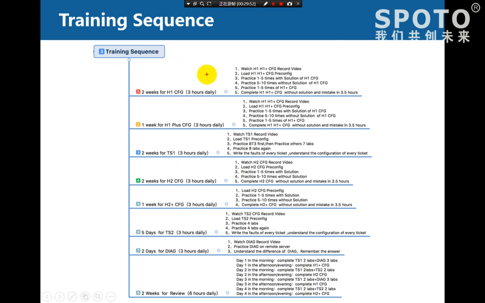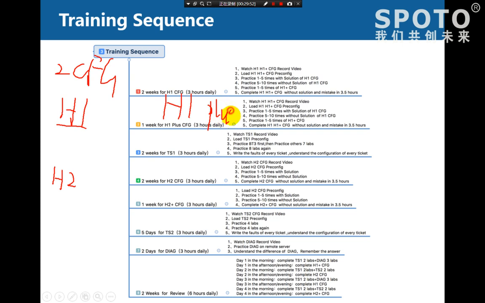Now we have some config and troubleshooting in here. For config, we have two configs, H1 config and H2 config, but the H1 has another version, H1 plus version, and same as H2.